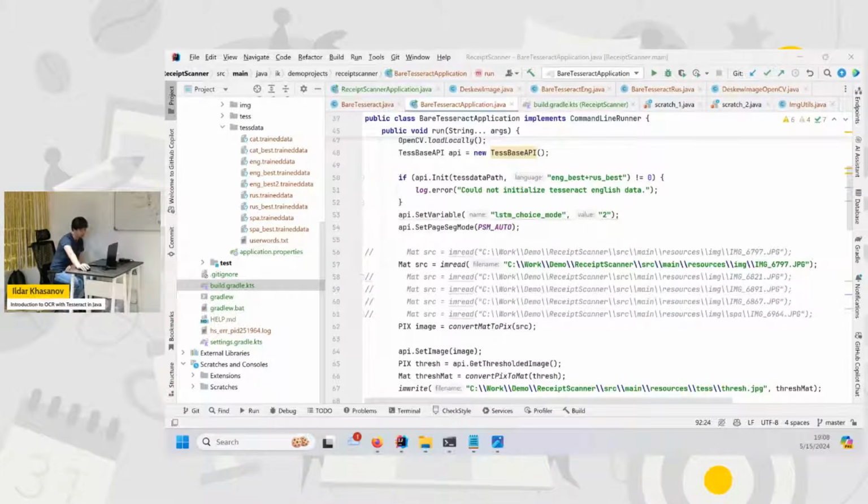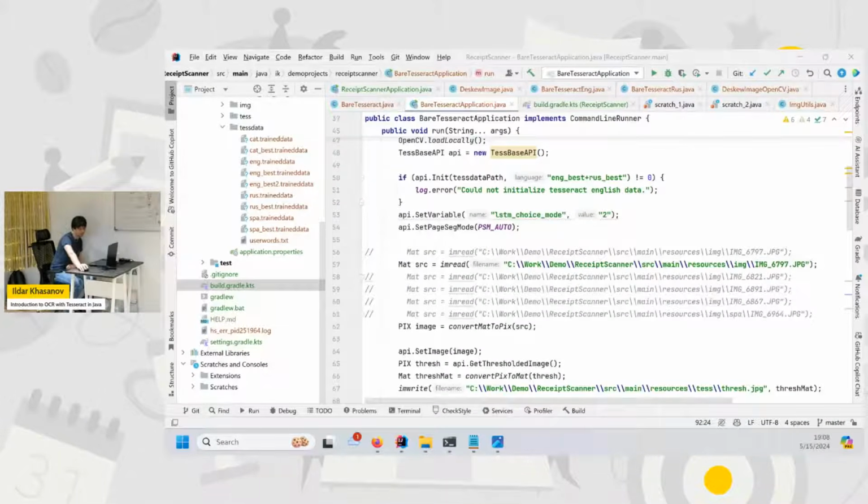Important part here: we need to keep all our word list, because it will be added to the model as it is. I've downloaded the original training data, and here we can just add our words to this training data.